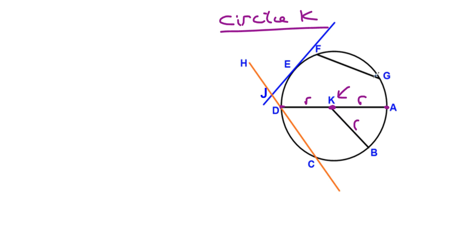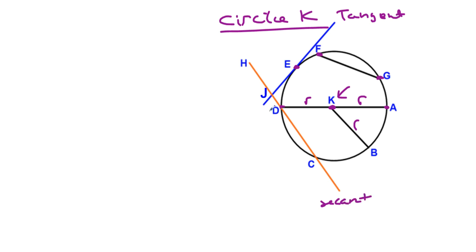A chord is simply a segment whose endpoints are on the circle. So again, the diameter is a special type of chord. Then we have something that you may or may not be familiar with called a tangent. And this JE is a tangent. It is a segment or a line that touches the circle at exactly one point. This has huge importance in mathematics. Tangents are incredibly important.